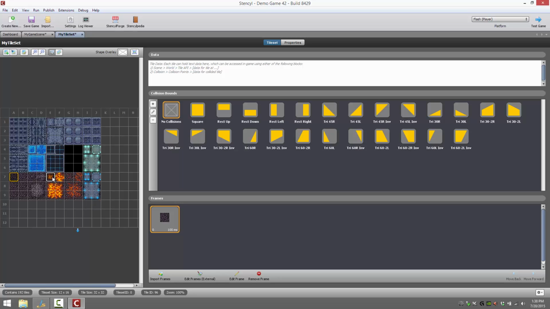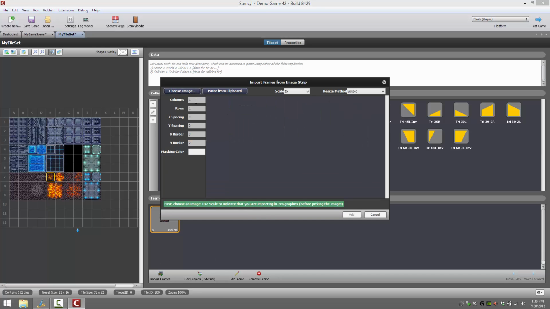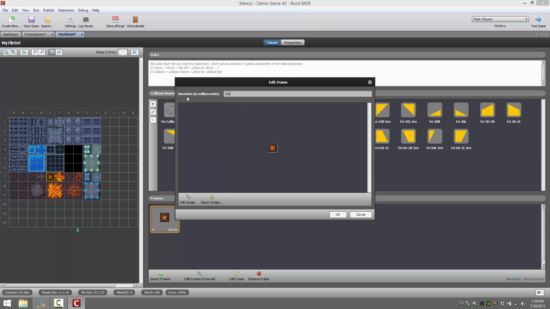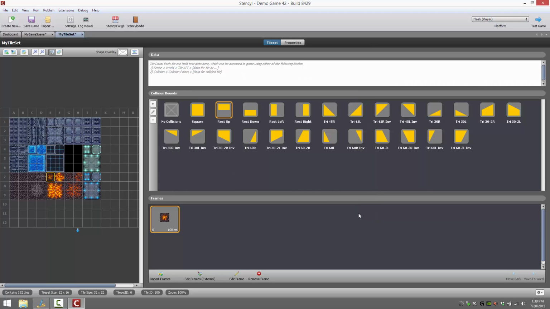Here, I can show you with this guy, actually. So grab this guy. And so there's these two lavas right here. Let's say I wanted to make an animation with our tiles. I can actually, let's see, how do I add the frame? Import frame. All right, ignore that. Won't show it here. I'm doing a very bad job of it. But you can create animated tiles and set the speed between the frames. I don't have an image to import, but if you had a pulsing lava in the background or a torch flickering on the wall, etc., you can easily bring your frames in and set them right here.